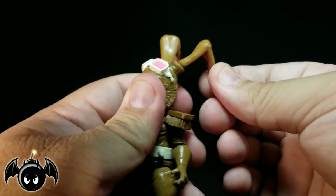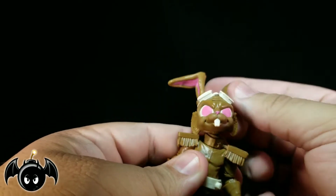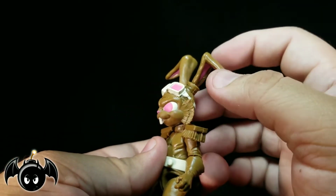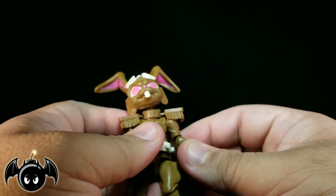The ears are on ball joints. Those roll around like so. You can pretty much do anything you want with those. The head is on a ball joint that rolls around just like that. It does turn left and right, up about that far, down about that much, and rocks side to side. Shoulders can go full 360 if you like.